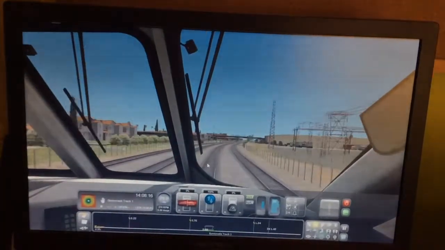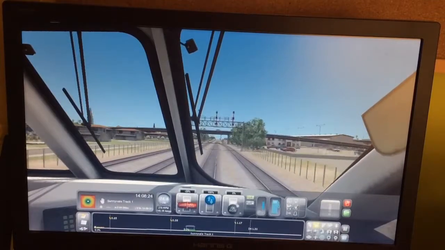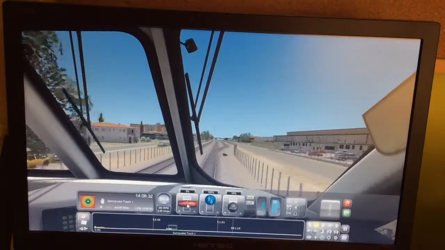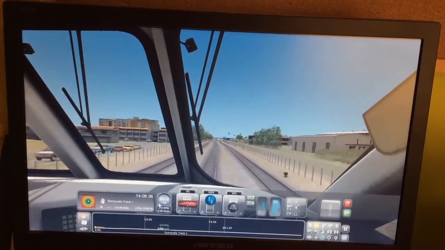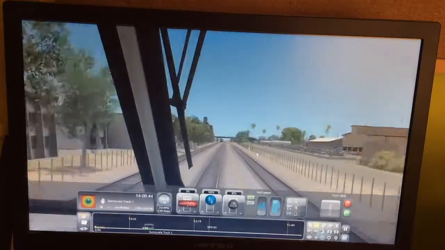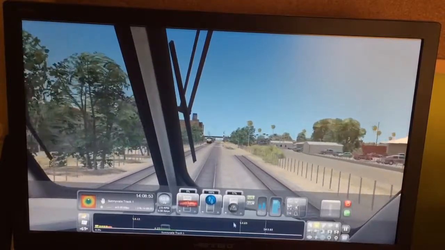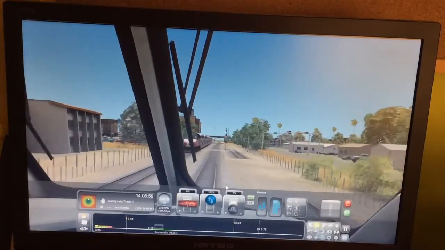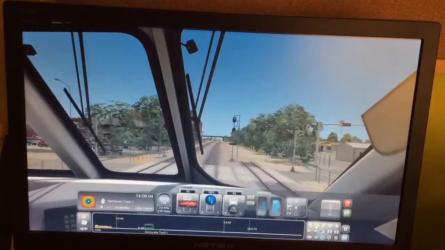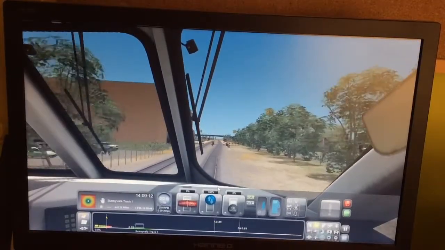Okay. On the screen it says we're less than a mile away from the station, so I better start slowing down. I have the brake on. No, why? There we go. Half a mile from the station now at 65 miles per hour. Brake a little harder. Alright, we're slowing down. Let's just glide ourselves in.